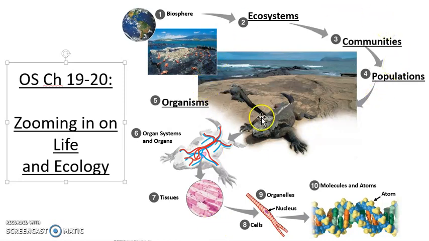But here we're really going to focus on this idea of ecology, which is really the scientific study of interactions between these organisms and their environment. And if you think about what can have an impact on an organism, we sort of divide them up into two different ways. One of them is what's known as biotic factors, so impact from the organisms that are located in that area. But also we can look at the abiotic factors, so chemicals and physical factors that can affect how these organisms are distributed in the environment.